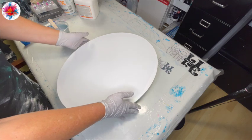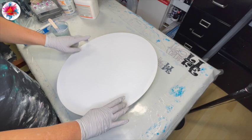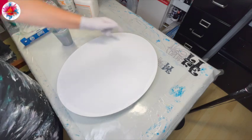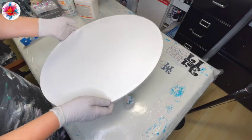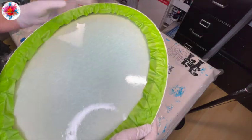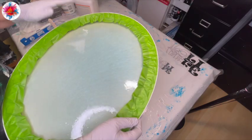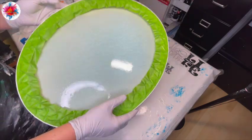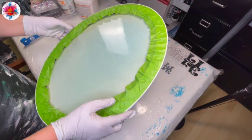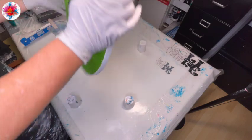What I've done so far, and I guess I should tell you what this canvas is, this is an oval 16 by 20 inch canvas that I picked up at Hobby Lobby. And I have resined the back. It has that kind of blue sparkle to it because I did add just a little bit of TLP, this little piggy in blue eyes, to the resin just to give it a bit of a different sheen to it.